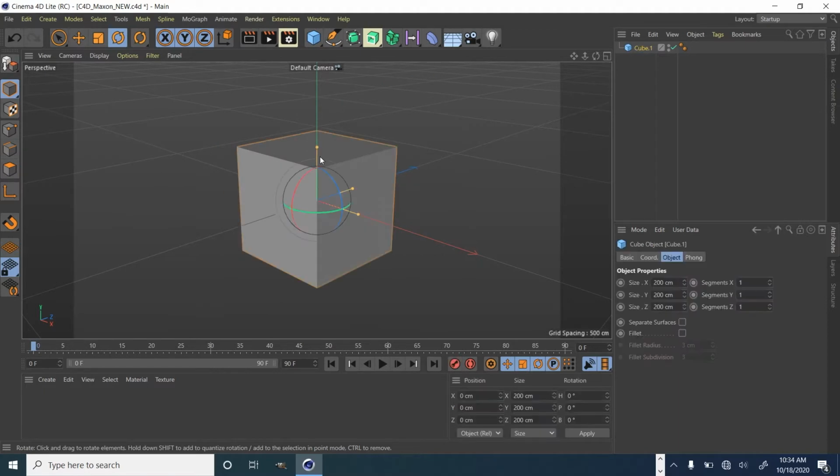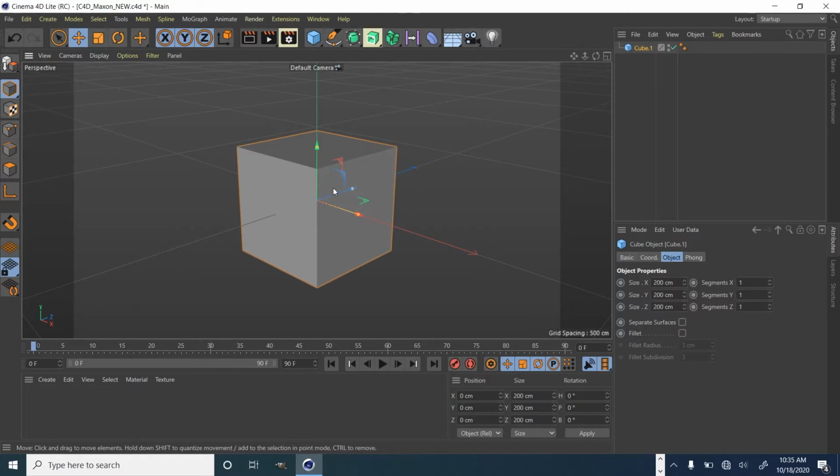We'll press delete to delete that. And I just want to point out, I've got an original cube right here, and over here you see cube. This is the objects manager right here, and below here is the attributes panel. Okay, so this is your attributes manager. This is for objects. When you place an object or do something, the attributes panel will change. It's just like any Adobe program. Based upon what you've got clicked on, you'll have a whole different set of options in the attributes manager. And down here will be your timeline.